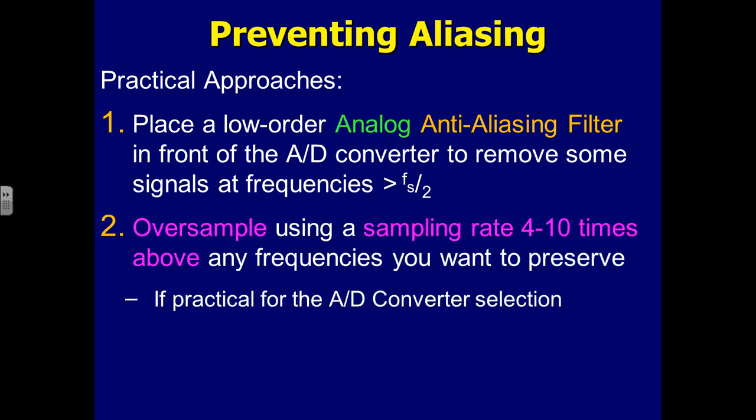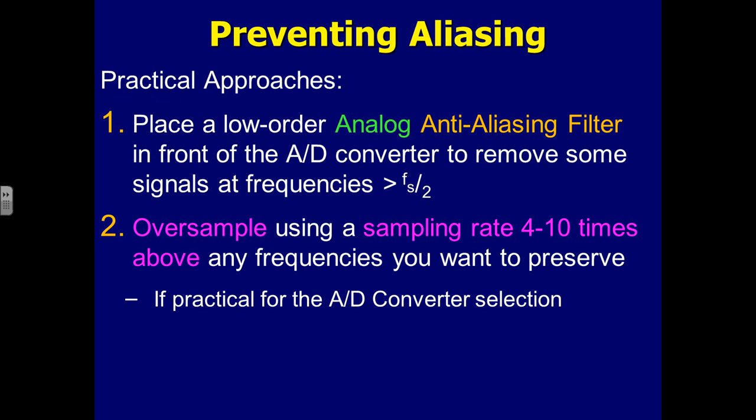And then we'll tend to oversample. We use a higher sampling rate than we might have needed if there wasn't aliasing, so that we have some extra headroom, some extra room between those spectral copies, so that we can use a lower order filter and still have it work effectively. Now, oversampling can be taken to some pretty strong extremes. In a typical case, we would use about a 4 times oversampling to give ourselves a lot of headroom.